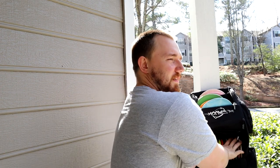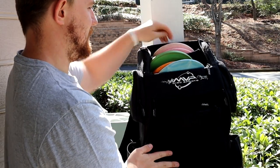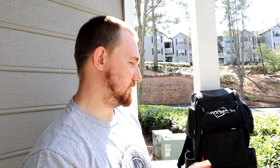What's nice about this bag is when you play in the rain, you can throw the flap down up here and you can throw this flap right up here. Especially playing a tournament in the rain, I don't want to have to dry off my disc before every throw — I just zip those up.